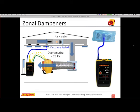This part of the duct system is open, but it's in your interest to go around and check all of them. So if I go to the next one and go, oh, wow, I thought this whole area was open, but maybe the master bedroom actually has its own isolated dampers. So this one is closed and I'm not getting any kind of flow. And I can go to another one and confirm that it is open and I'm getting 25 pascals.